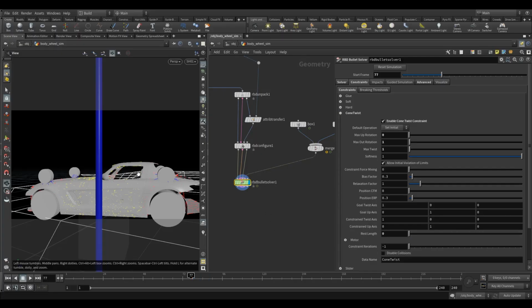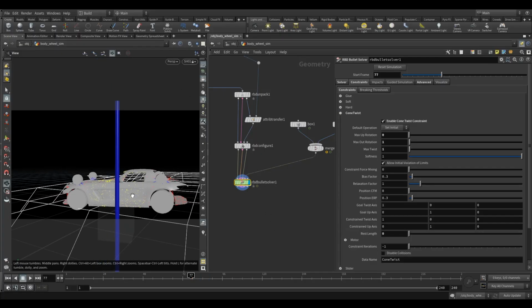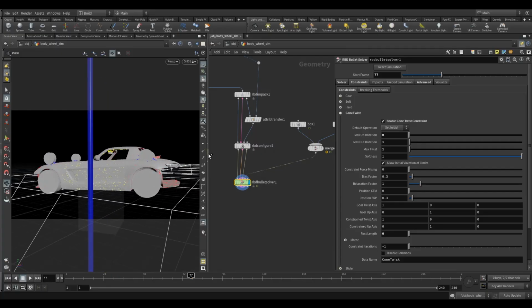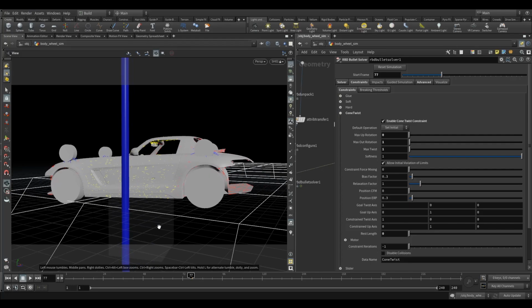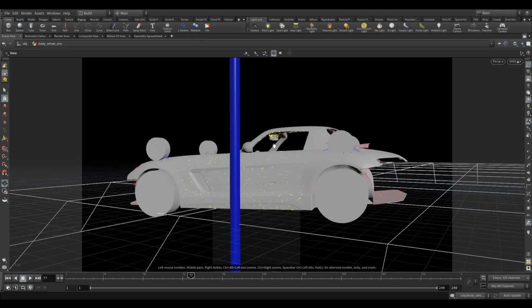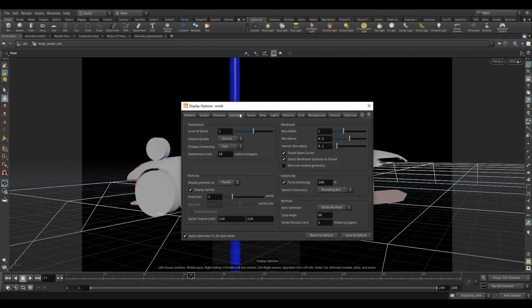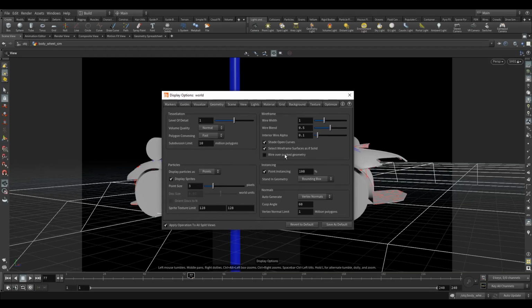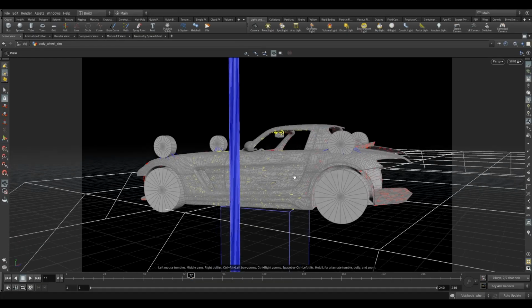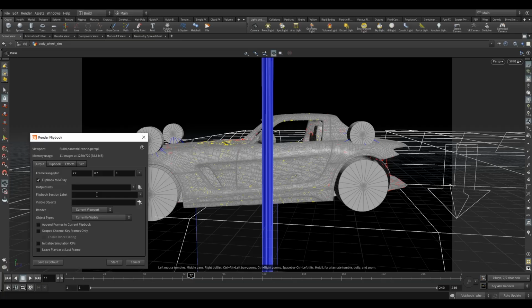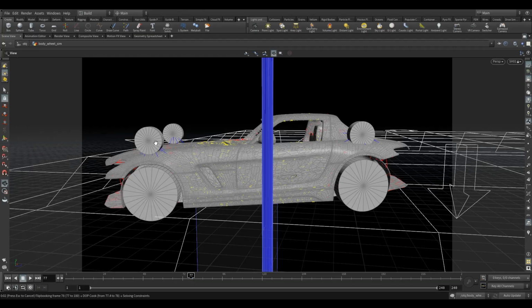Okay, so let me grab the camera there. I'm just moving it by eye for the moment, just so we can see, and make it full screen for this. Also, so you can see the geometry a bit better, it's up to you whether you want to. If you press D, go into your display options and go wire over pack geometry, so then you can see a bit better what's going on. Okay, and now let's run another flipbook. I'll do it a bit longer this time. Let's do just up to frame 100. Let's take a look at that.